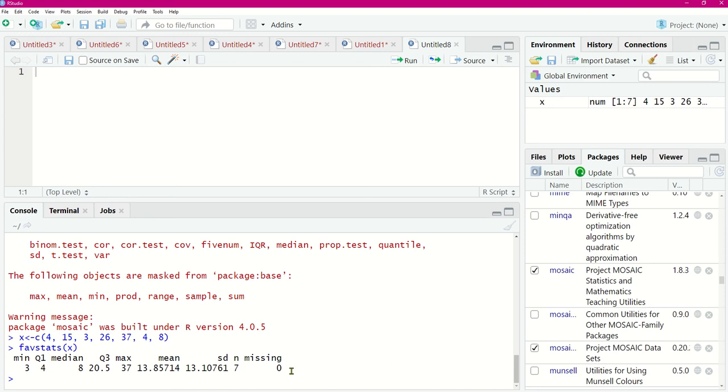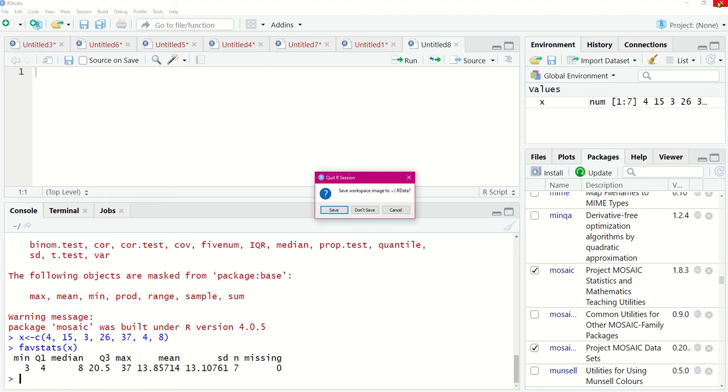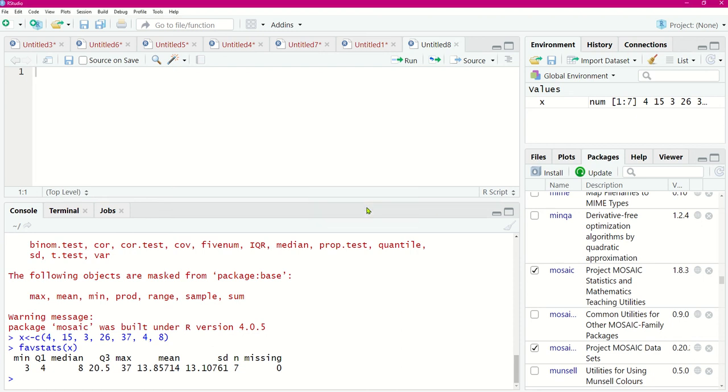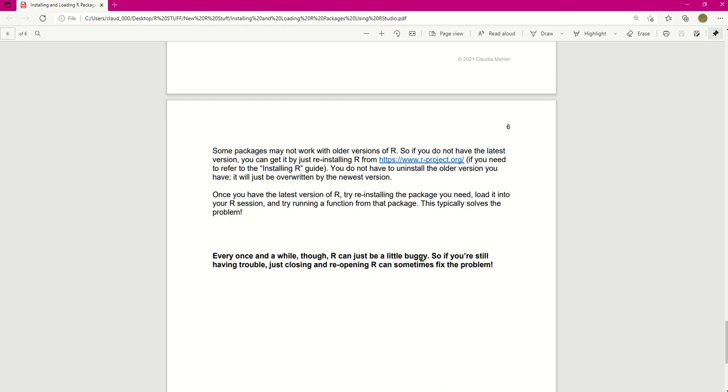So if you've done everything in the troubleshooting and you feel like you've got everything working right and R is still not working for you, do the equivalent of turning off your computer and turning it back on, which is just closing out RStudio and opening it again.